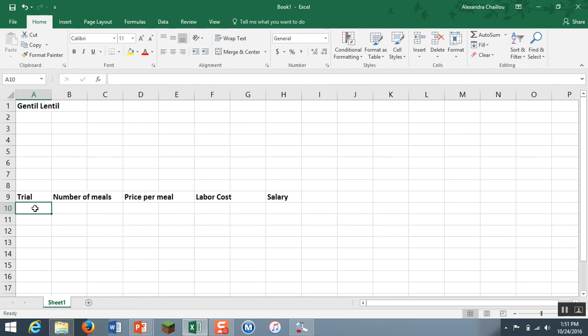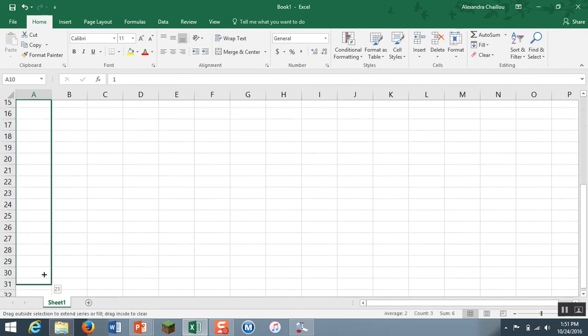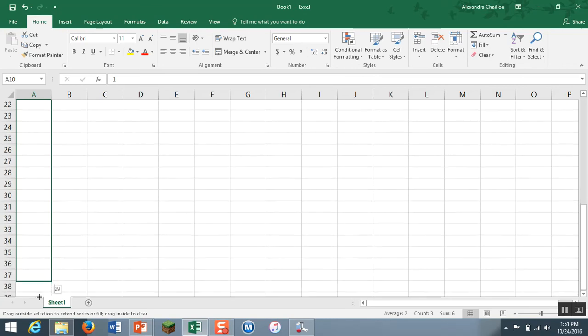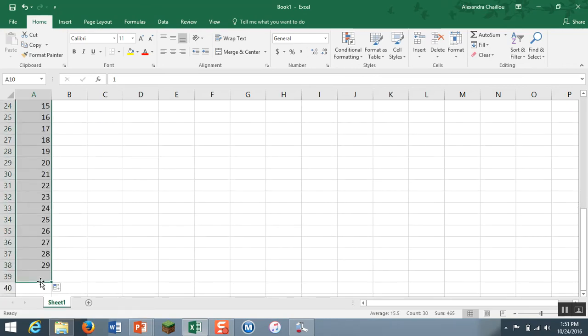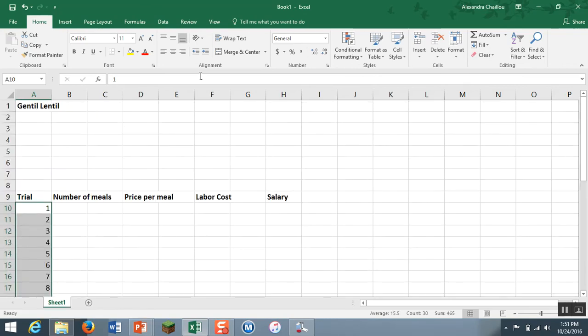So if we remember, our preliminary sample we said should be at least size 30. So I'm going to start out with a few trials. Let's go down. There we go. So I'm going to start out doing 30 trials.